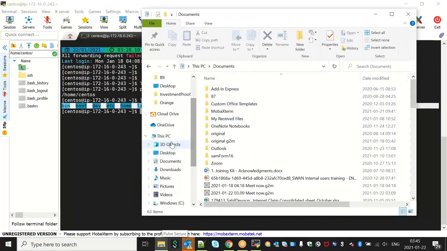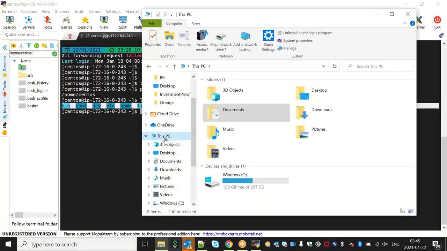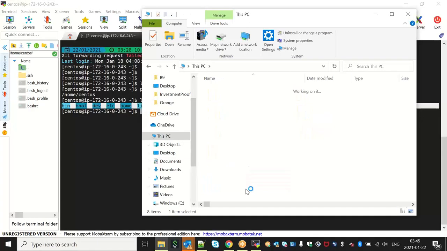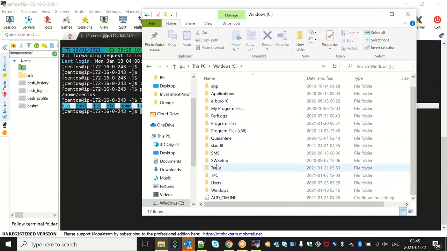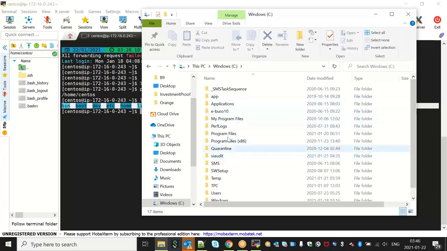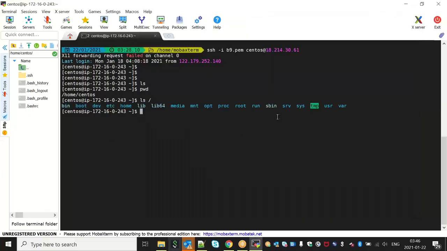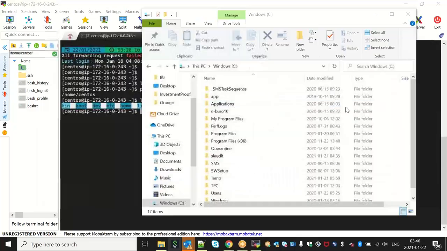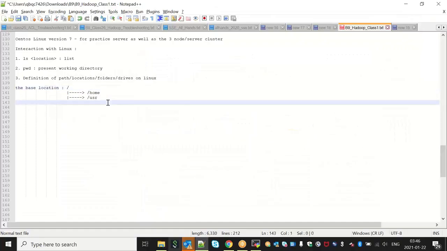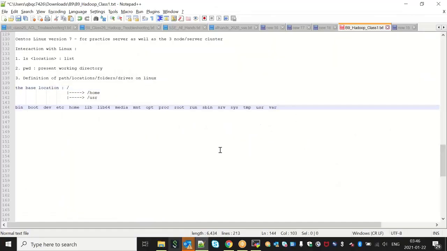So if you click on This PC on your Windows C drive, let's say, by default these are all our folders. You can see a users folder. You can see a temporary folder. Then there are some program files, program files x86. I think most of the people who have used a laptop a lot can see all these. So these are by default. Whenever you install Windows, they come by default. Similarly, when we install Linux, these are the default folders available in slash. Okay, similarly, you can have multiple. I'm just listing it all down here.